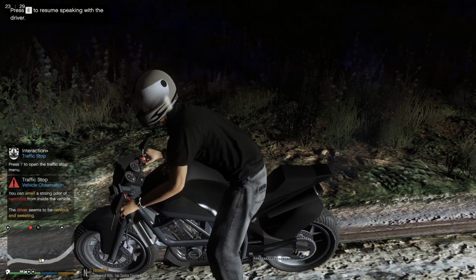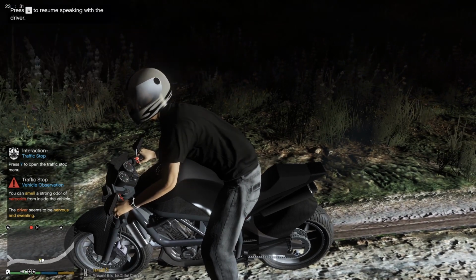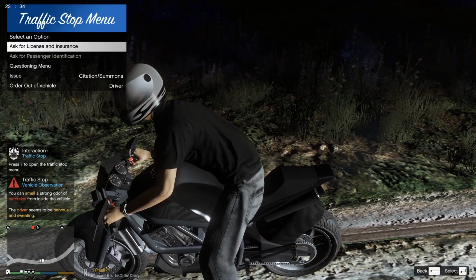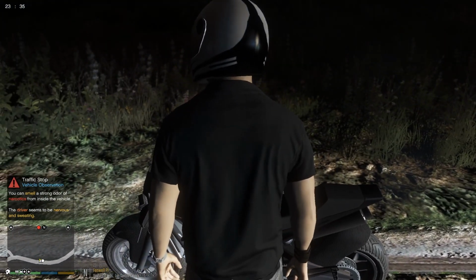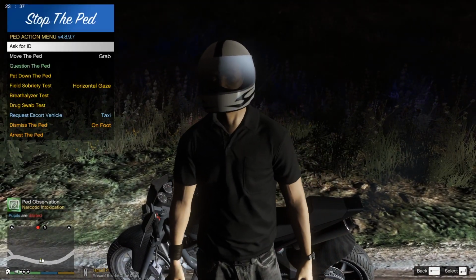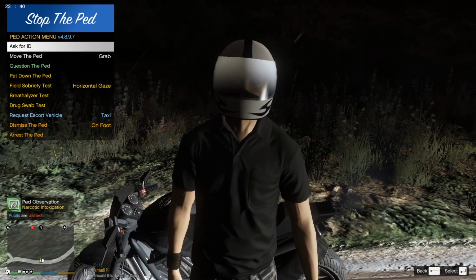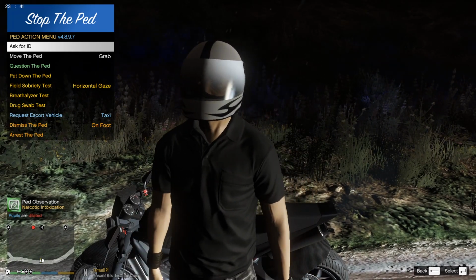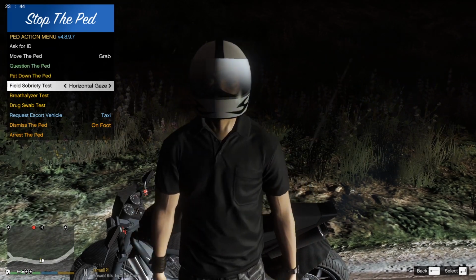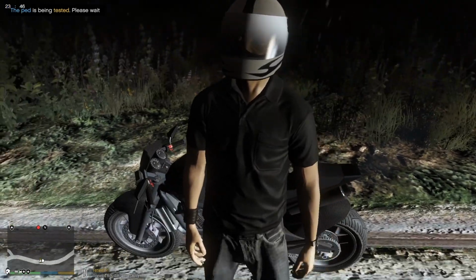Can you just step off the vehicle for a minute, sir? Can you get off the bike, thank you. Wait one second. Apparently I can see through your helmet, your eyes are dilated. Can I just get a breathalyzer on you? But, should we do a sobriety test? Let's do the one leg stand quickly and see if you can do that.